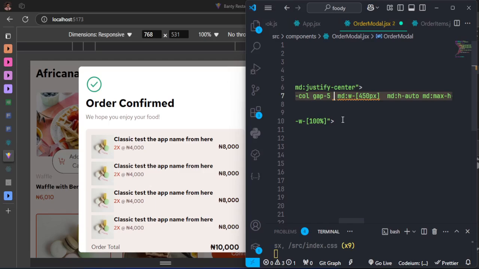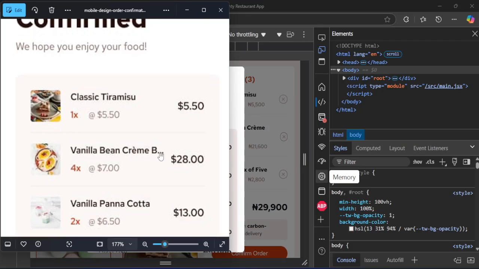So yeah, look at what is happening. You can see that the title is going to a second line. But if you look at the original design, you can see that the title cut off is just one line. Anytime you have a long text, can you see now? When we're on a small screen, it really takes two lines for the title. But the app is telling us that we need to have one line. So how do we do that?